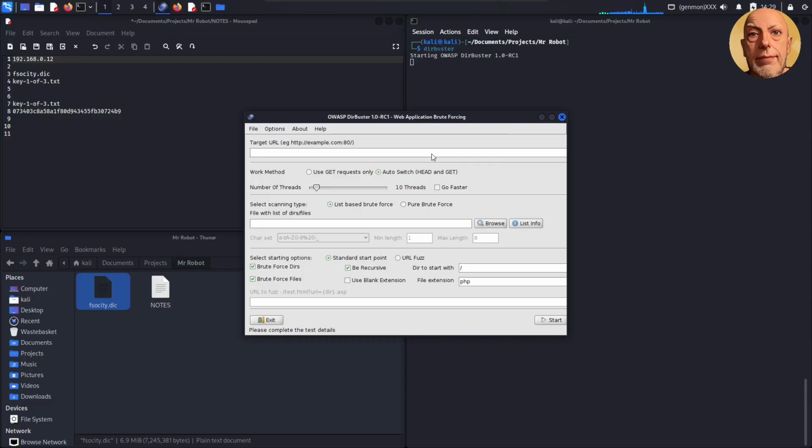And here you type HTTP 192.168.0.12. I always click the go faster. 10 threads is not enough. We're choosing list-based brute force, so we're going to be using a dictionary.